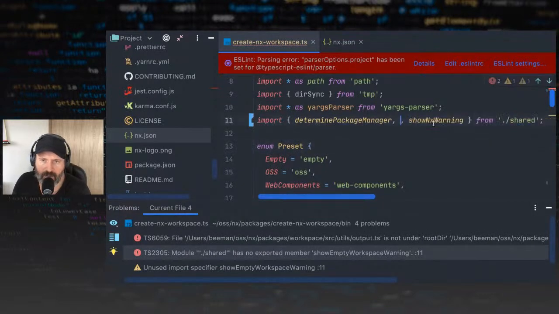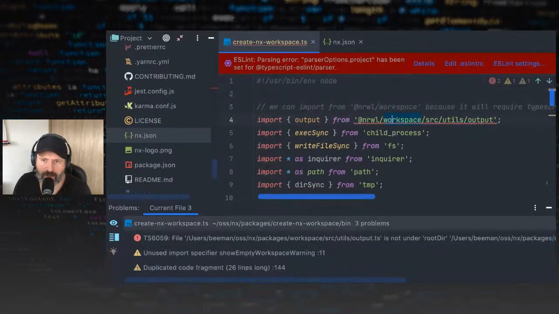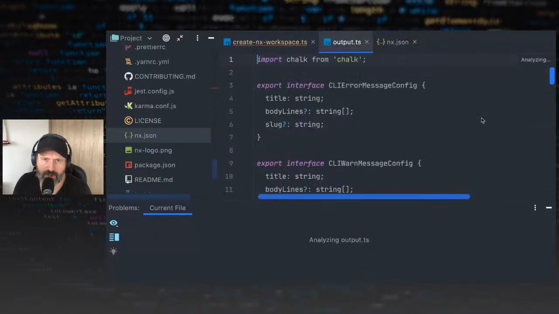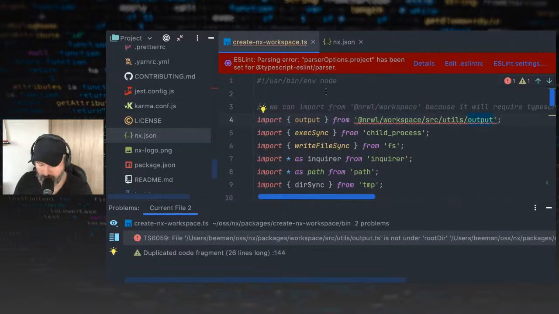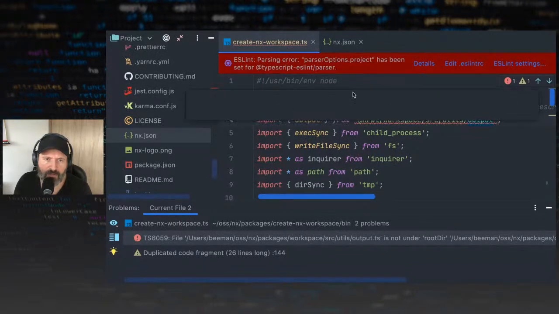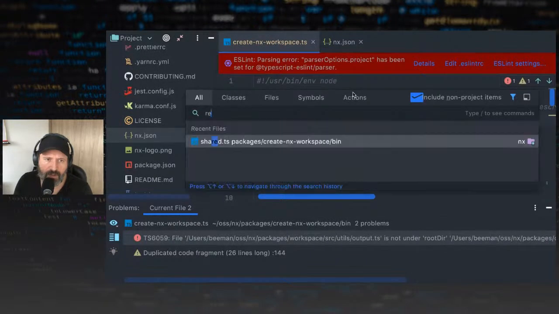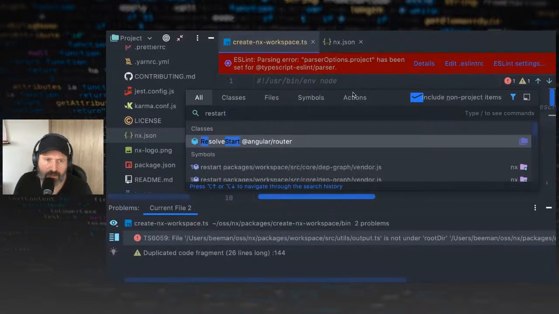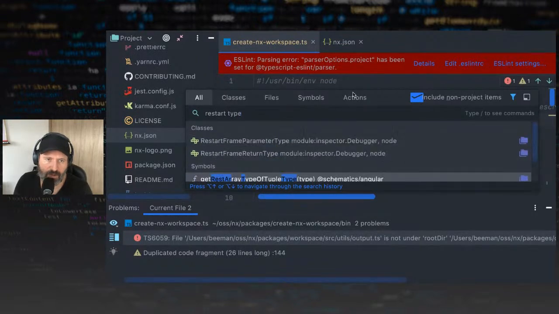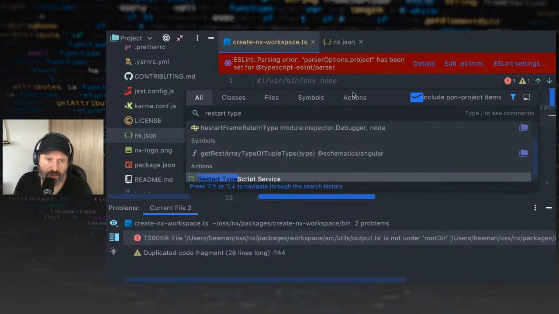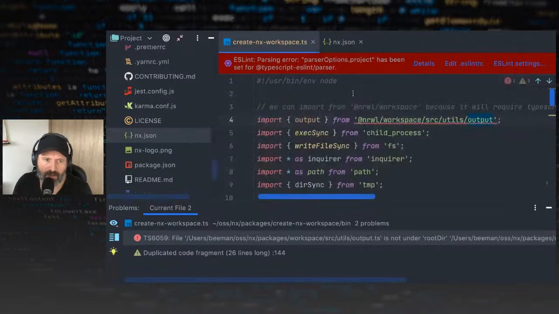Yeah, okay, we can get rid of this one because that doesn't exist. I agree with that one. I don't agree with this one. This package just exists. You should be able to find it. But it might be the TypeScript service that needs to have a kick up the butt. TypeScript service. There we go. Hello. There we are. That at times helps it.